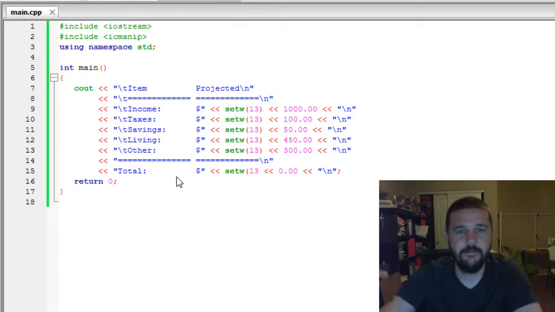Let's see what we got. It's taking a second to compile because I moved all of my files over to an external hard drive. So what error do we have? Int to a double binary operator. Oh, that's where the other one went. Yeah, shouldn't have deleted it.